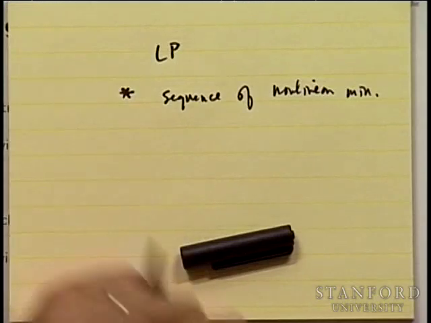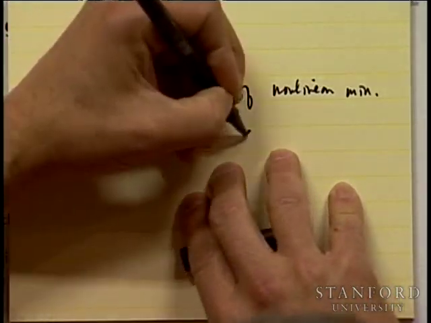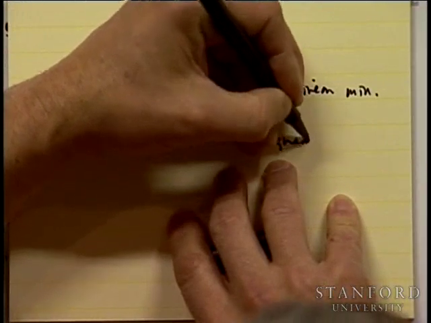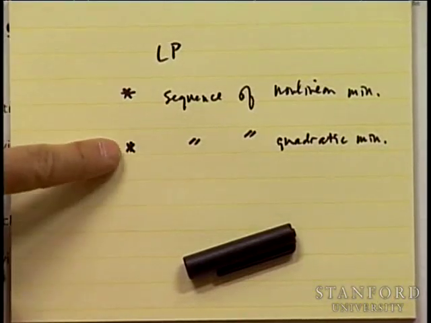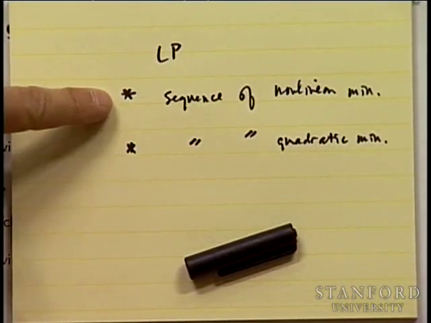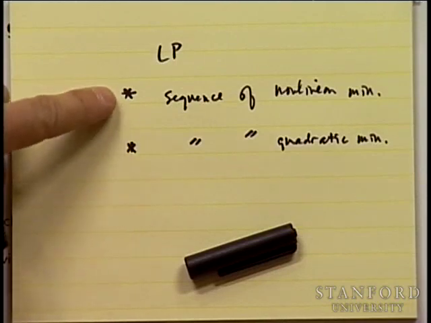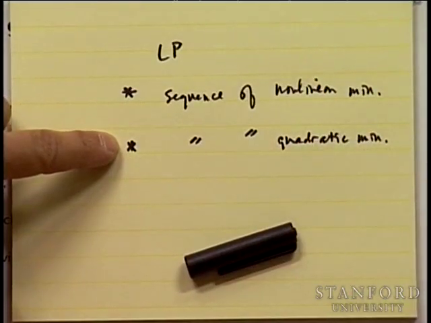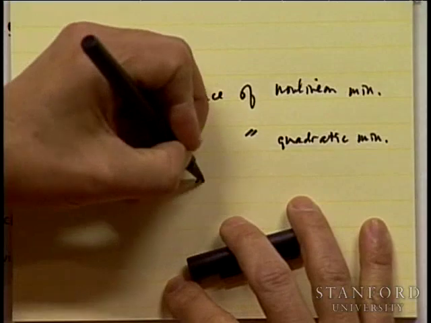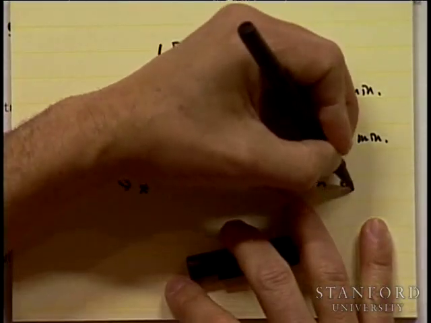Okay? How are you going to solve these? You're going to solve each of these by solving a sequence of, in fact, quadratic minimization problems. This is going to be Newton's method, by the way. The name for this is an interior point method. Then this is Newton's method that converts minimizing a general nonlinear convex function to one where you solve a quadratic minimization. Now, by the way, quadratic minimization is very interesting because if I ask you to minimize a convex quadratic subject to an equality constraint, the solution involves solving linear equations. So that's a sequence of linear equations.